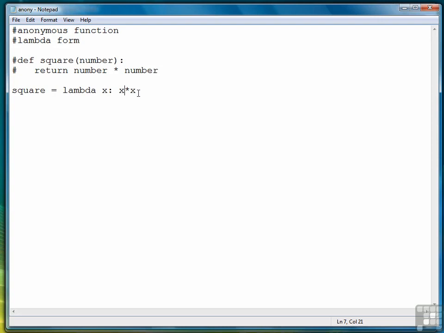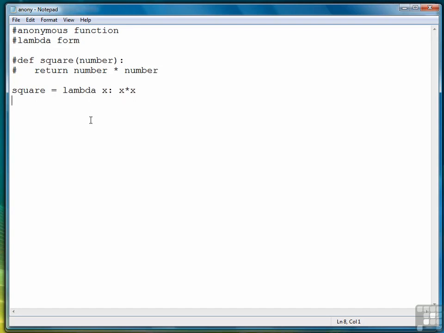And that's a very important restriction on anonymous functions in Python. You can only create an anonymous function that consists of an expression. If this were an advanced course, I could show you how to get around that restriction using some fairly obscure programming techniques, but for the purposes of this course, we'll stick with the idea that an anonymous function can only consist of an expression. So for example, x times x is a perfectly good expression. And that becomes the body of the anonymous function.